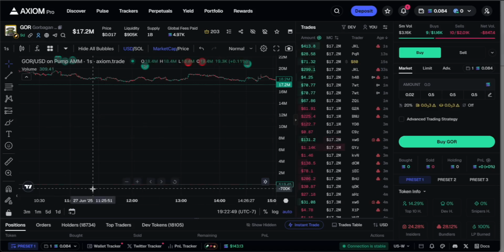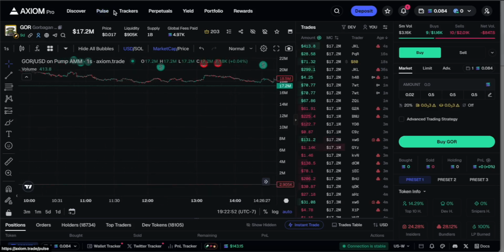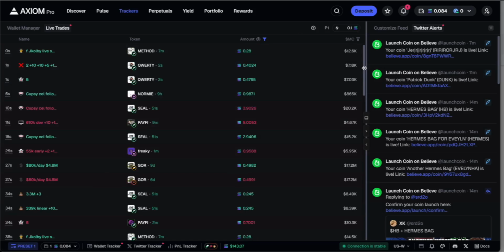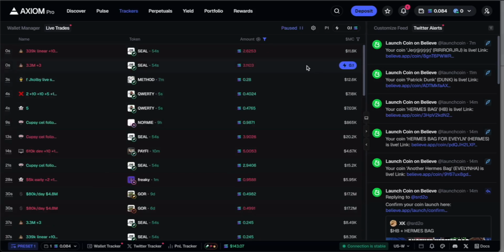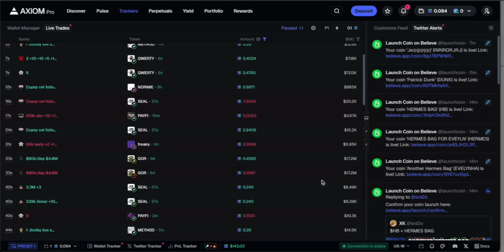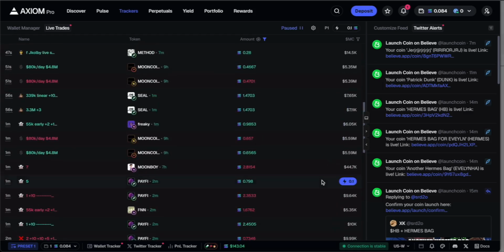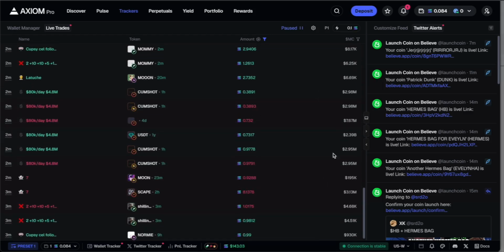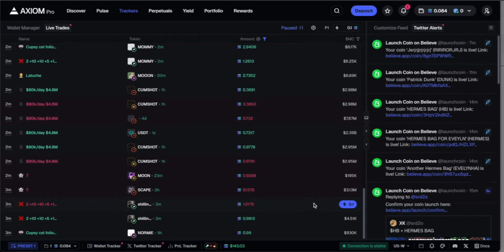But the issue I've run into recently is buying tokens that are too low market cap, because there's been a pattern lately of Kols just rugging people if it's up to around 50,000 market cap. If the volume goes crazy above like 100 to 200,000, that's when I tend to buy in, because once it gets that much momentum, it tends to not just depend on the Kols anymore. The market kind of just runs with it.